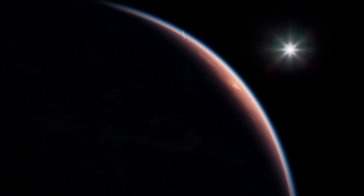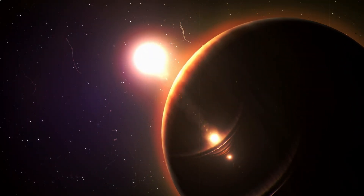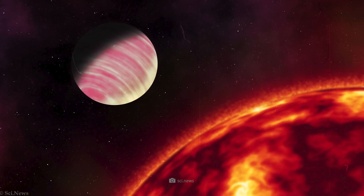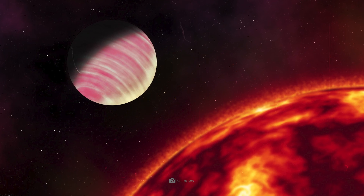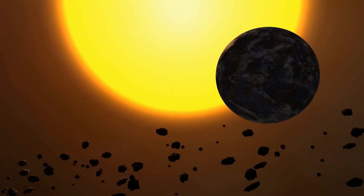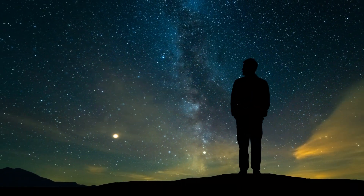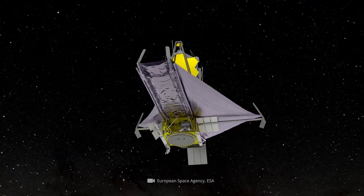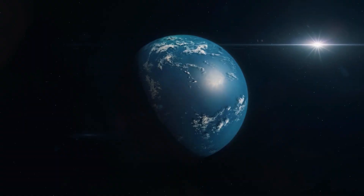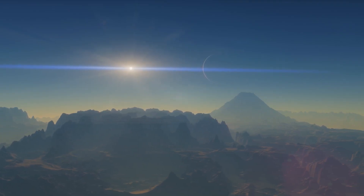We currently know of more than 5,000 exoplanets, only a small proportion of which are Earth-like. There are many types of planets in the universe — some resemble planets within our solar system, others are bizarre and unusual. Planets of the Jupiter-class are just as common as Saturn-like planets or worlds resembling Neptune. In our search for life in space, we naturally focus on the rocky worlds, which are usually much smaller and therefore harder to detect. Nevertheless, we have a list of almost 30 planets that could be extremely similar to our Earth. The Webb Telescope must now gradually work through this list and provide detailed spectrometer analyses of all these worlds, so we can say with certainty where there is water and where we need to look further to ultimately find other life forms in the universe.